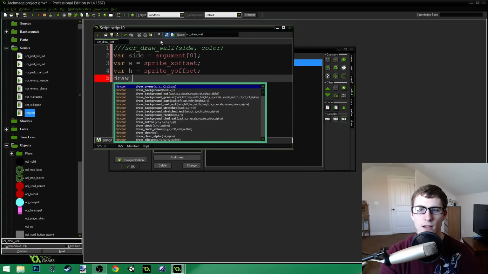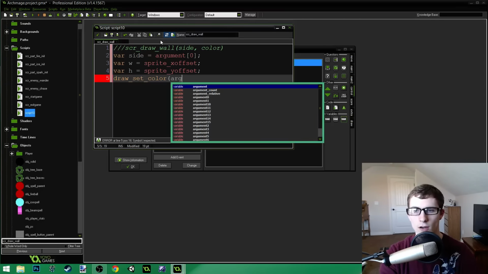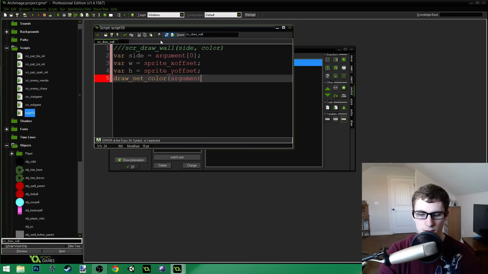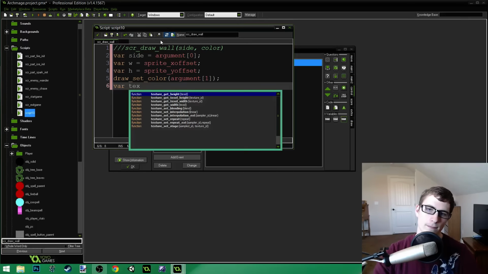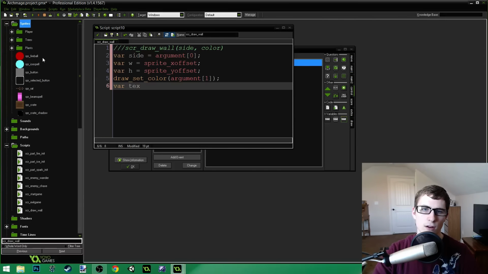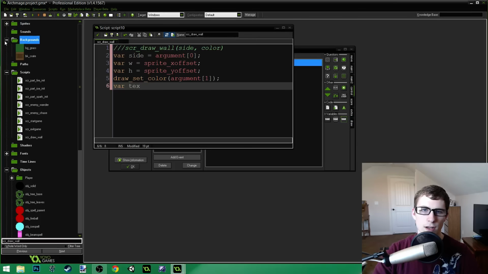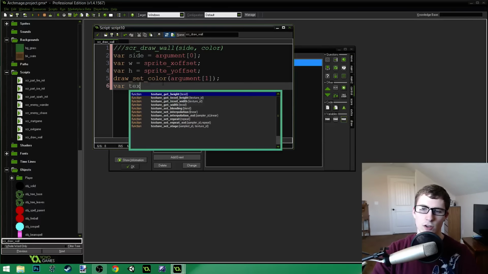Now we're going to set the color, draw set color to argument 1. So we're going to draw whatever color we pass in. We're going to get a texture, var text. Oh, yeah, so not only will you have to create this sprite right here, sprite crate, but you'll also want to create a background called bk crate, because we're going to be using this, and I'll show you why in a minute here.